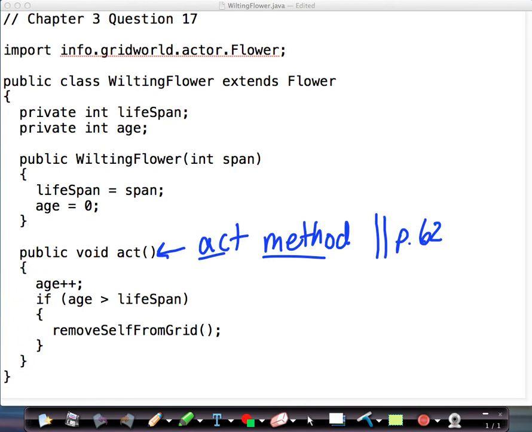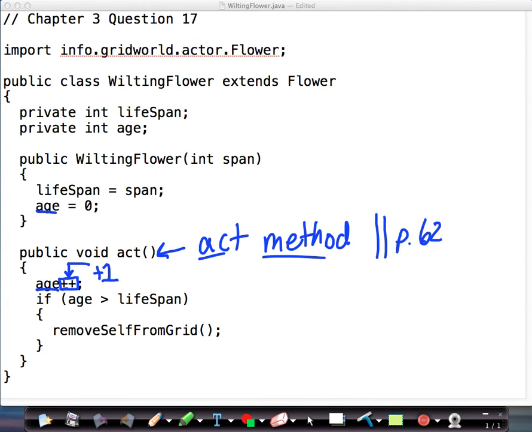I'm going to go back and look at the fact that my age should be increasing by 1. So what I'm going to do is type the word age, because that's my variable referenced from above. And then I'm going to use an increment. This little guy increases age by 1 every single time that the act method runs. So if it runs once, it's going to go to 1. Runs twice, it's going to go to 2. Runs a third time, it's going to go to 3.